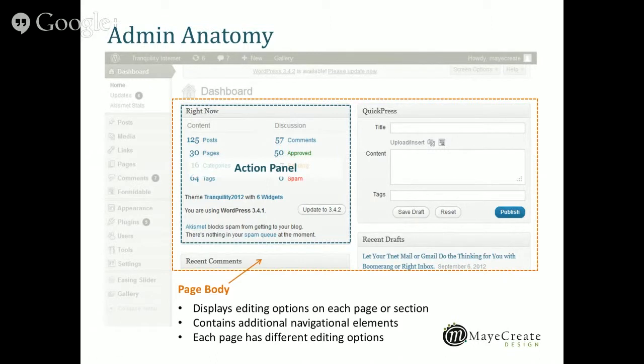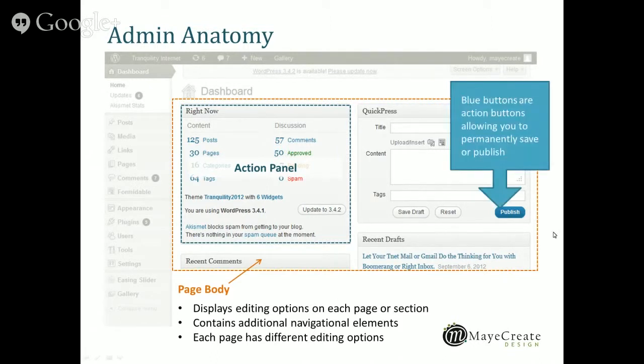You'll notice that there's two colors of buttons. There are gray buttons and there are blue buttons. And the gray buttons are generally buttons that will allow you to either go to the next step of a process, save something to your database, but not save something for the public to see. The blue buttons are more permanent saving buttons. So if you're updating your website and you go out to the public side of the website and you can't see the changes that you've made, you probably need to go back and click a blue button.